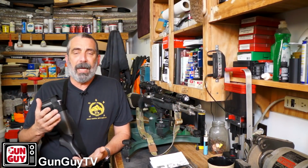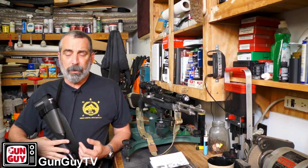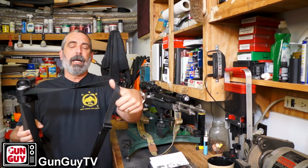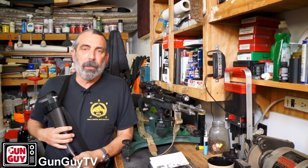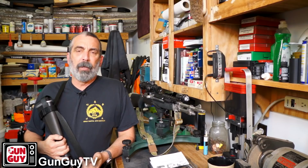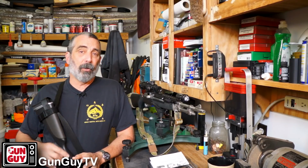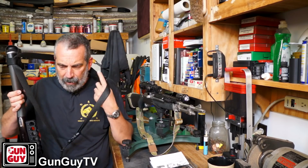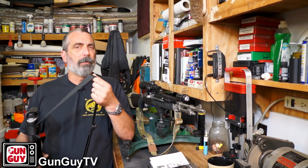Now, as you can see, I had the gun slung in this particular manner. In other words, I took my support side, my left side, since I'm right-handed, and I fed my left arm through the sling, and that's what brought the sling into this position in front of me. There's another position that you can use, which I like, and I like it for a reason. I just recently did a podcast, I think, where I was talking about the fact that I'm learning some different techniques that are old but very useful.